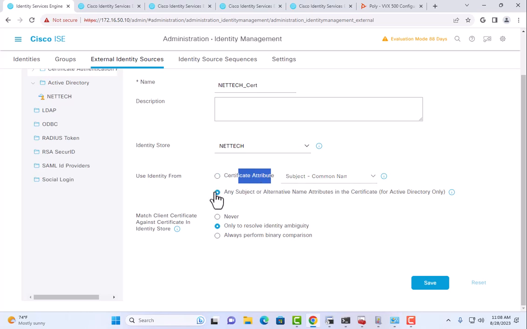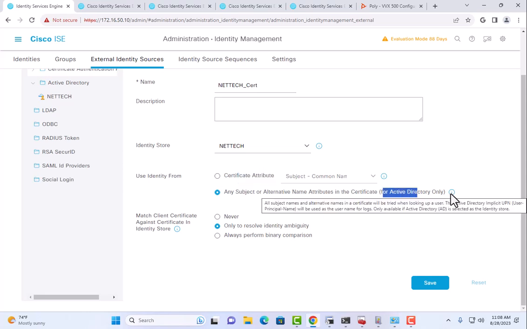So here we are going to need to switch this, and again it does say for Active Directory only. You can kind of read here that it basically allows ICE to search on any of the certificate services here.